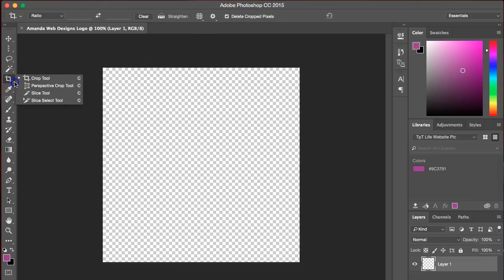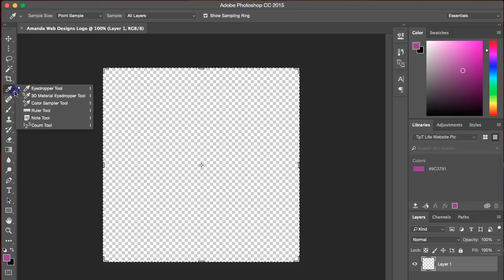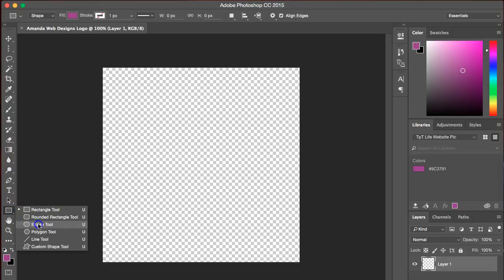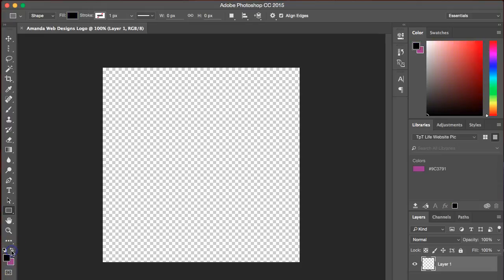You can crop your image using this tool. You can recolor using the eyedropper tool. You can create a circular button for a website using the ellipse tool. You can create a rectangle using this tool. So those are the common tools that I use here. And then this is the foreground and the background, and you can actually switch these back and forth, and you can choose different colors that you want by just moving over here. Notice how this changed. You can make them go back and forth.